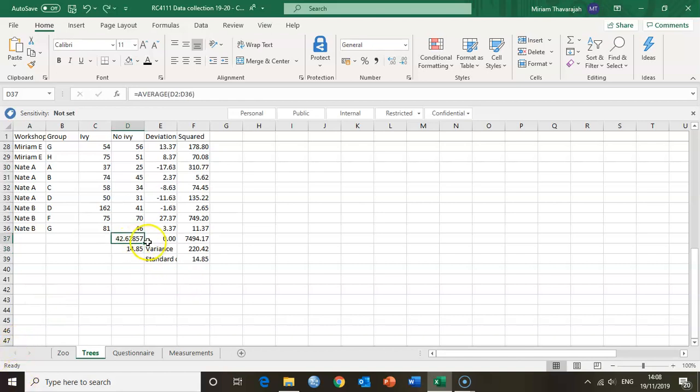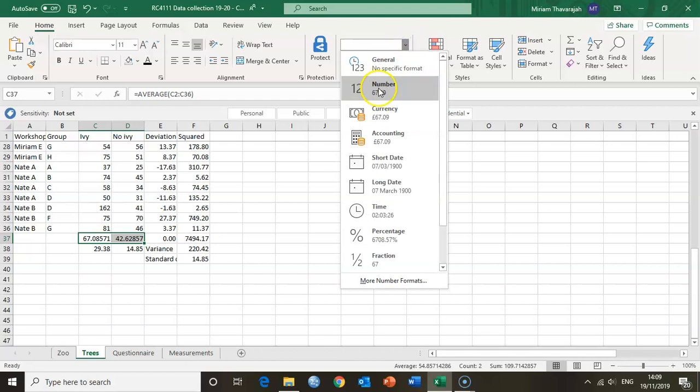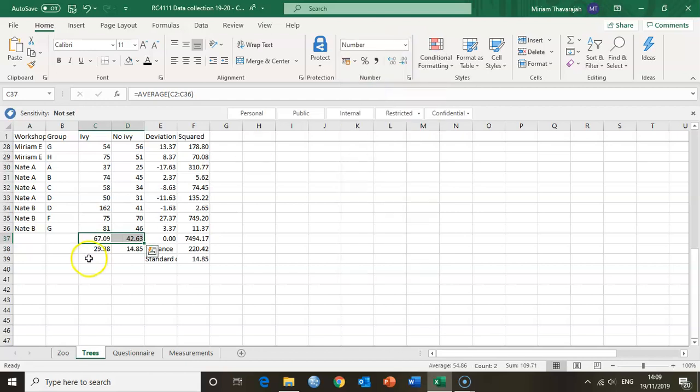Okay, so hopefully what you've done here is you've taken this field here, which gives you the average for trees without ivy, you've dragged the formula to the left, and then you get the average of trees with ivy. And then you did the same for standard deviation, dragged this across, and now it gives it to you for this value here. In order to get these with just 2 decimal places, because I always ask you to round to 2 decimal places, we just switch to number and it automatically rounds for us.